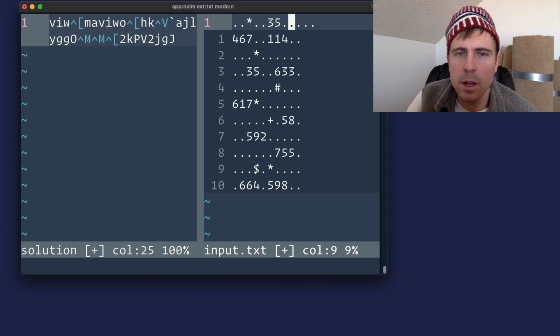Now that I have a single number along with everything from its perimeter onto one line, it should be easy to figure out if there's a symbol or not. That part will be next, but first I want to streamline what we just did so that I can repeat it for all of the numbers in this block of text. I'll be recording a macro to do that, but first I want to reformat this input data a little bit so that the macro is a little bit easier.